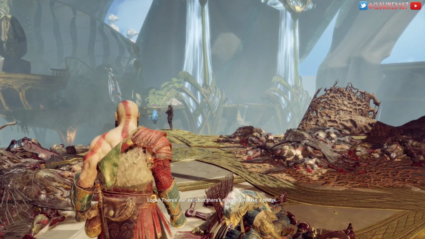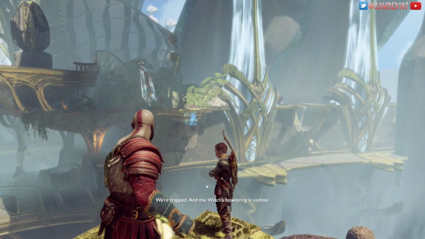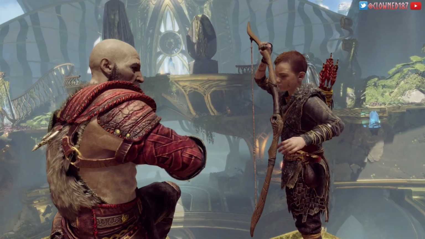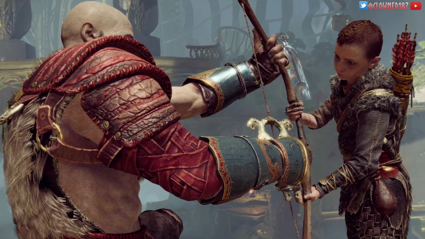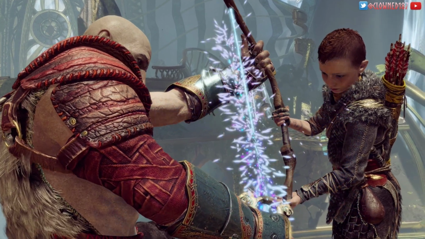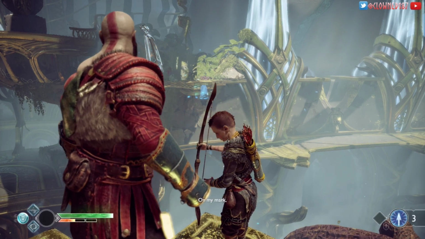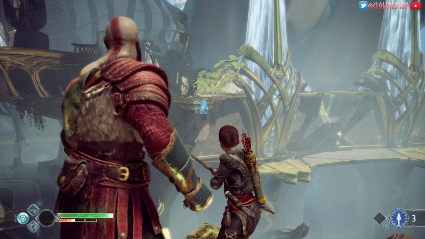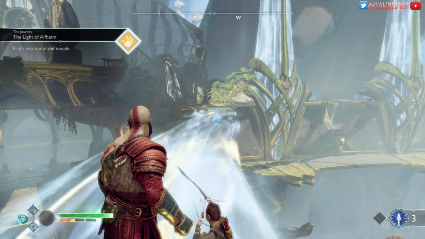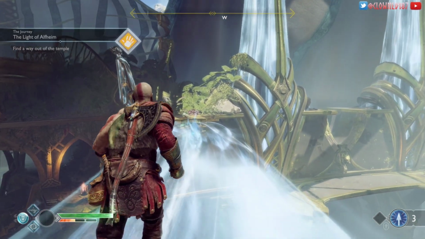Look, there's our exit. But there's no light to make a bridge. We're trapped. And the witch's bowstring is useless. Boy, your bow. Time for the light. Hold it out. On my mark, loose your arrow into the stone. It worked. We can now make our way back. Come.